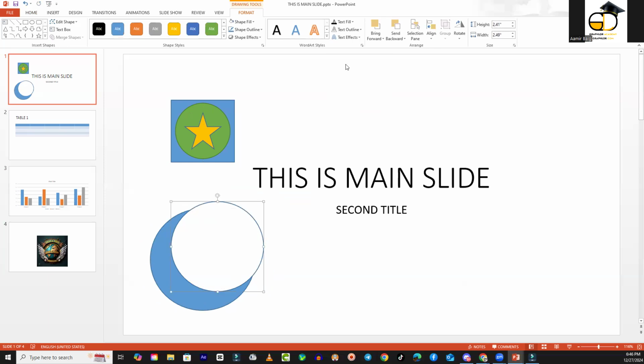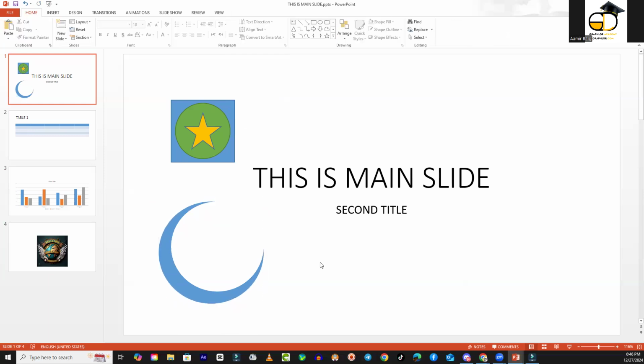Oh, no, this is text. Sorry, this is shape outline, no outline. And this, no outline. Okay, now, do you see? It looks like a crescent moon.